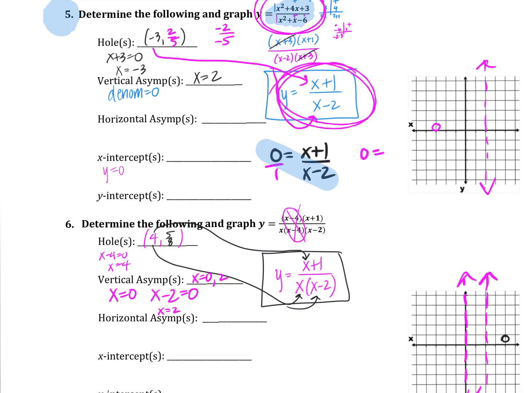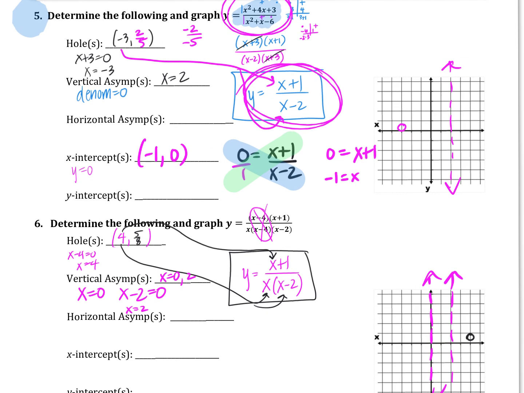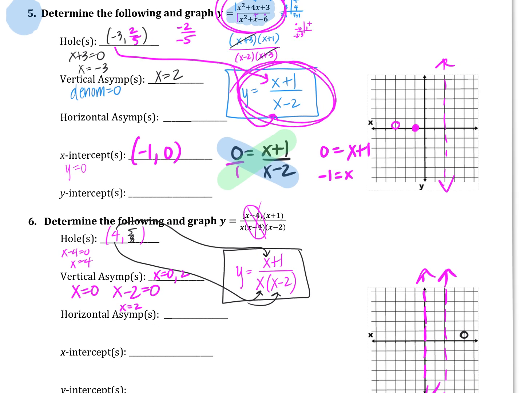What's 0 times anything? 0. Good. What's 1 times x plus 1? Okay. What's that x-intercept going to be? Say it again. -1. Love it. So that means when x is -1, because we plugged in a 0 for y. So I'm going to go plot that. I'm going to go left 1 and 0 for y, and that's a point. Let's go find that y-intercept.